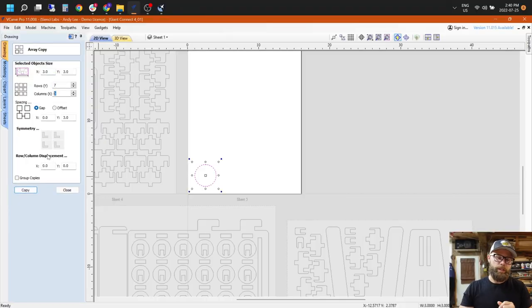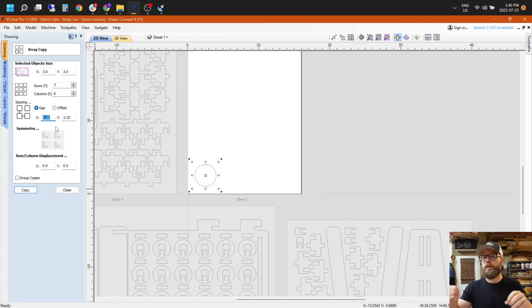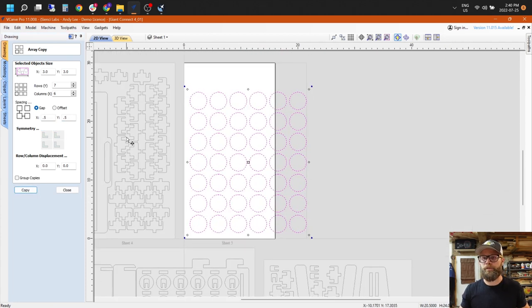For the pucks sheet, I decided to use the array copy icon, which is down here. It's pretty simple. You just have to monkey with it to make sure you get the right dimension or the right number of rows and columns, whatever they're called. But it's super handy if you have multiple things, instead of trying to copy and paste them. You just hit that array button and you're off and running.